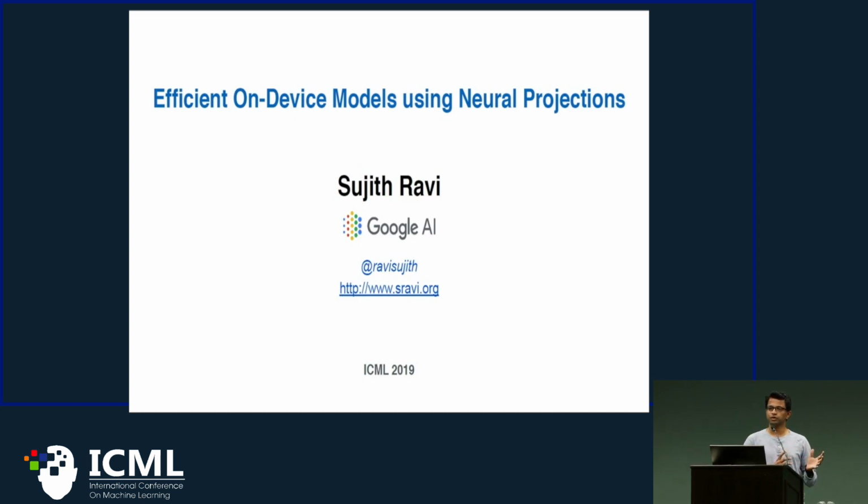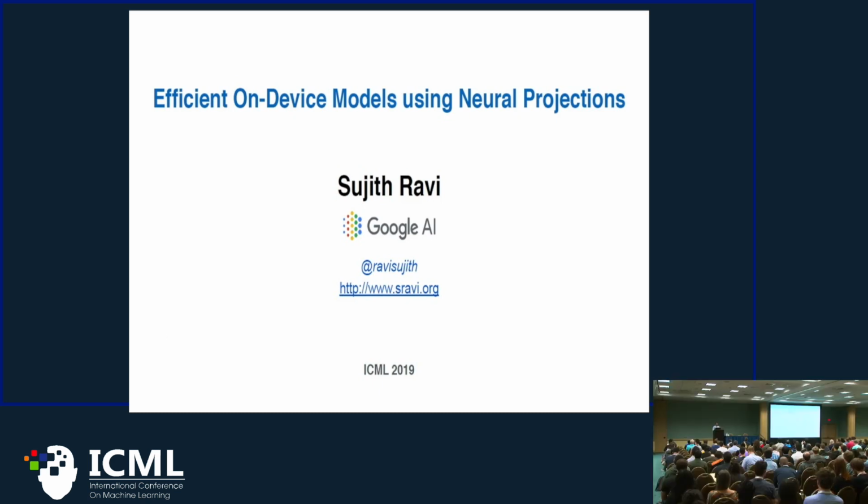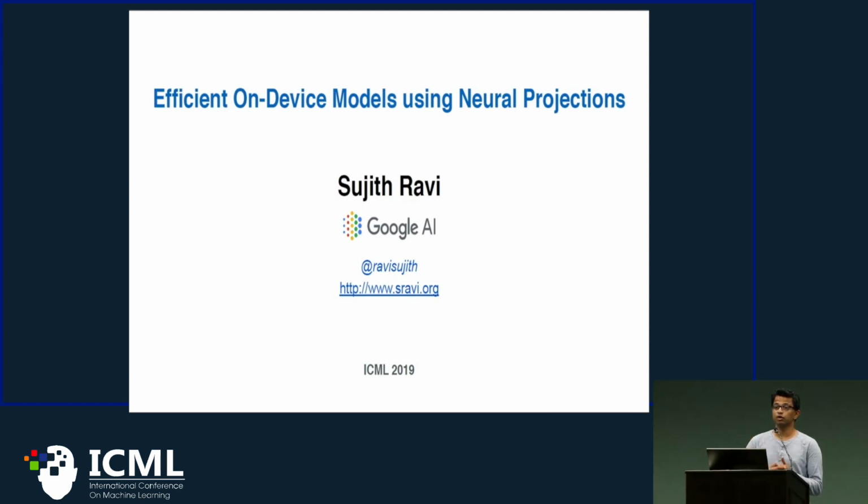A lot of our group's work is focused on large-scale machine learning, deep neural networks, graph structured neural networks for semi-supervised learning, with a lot of applications in NLP, conversational AI, and also computer vision. As a different area of focus, we work on designing more efficient neural networks specifically for on-device applications.